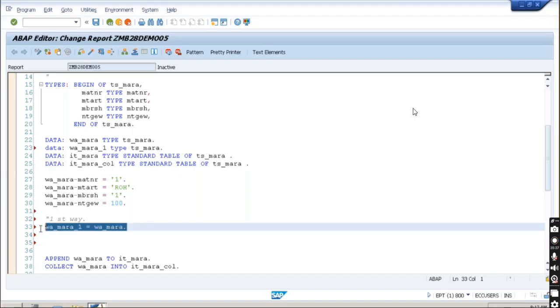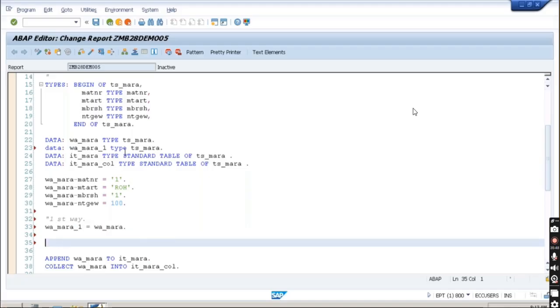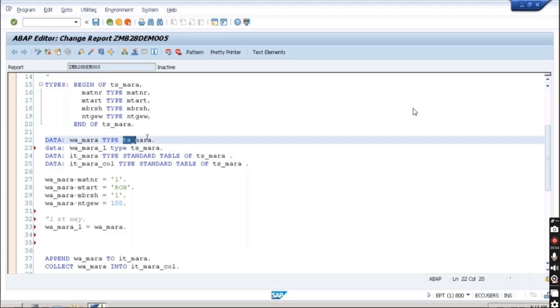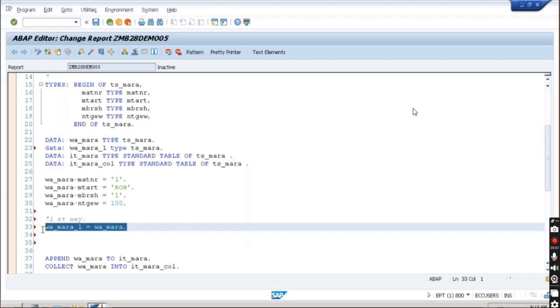So the data will be copied into this wa_mara1. Whatever data is here will be copied. But the criterion for this is that both are of the same type. Here you can see this is of type ts_mara, and this is also of type ts_mara, so you can move together; there is no problem. It will work fine.